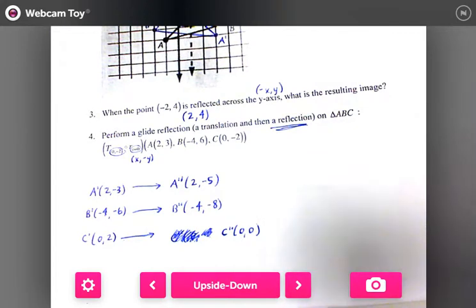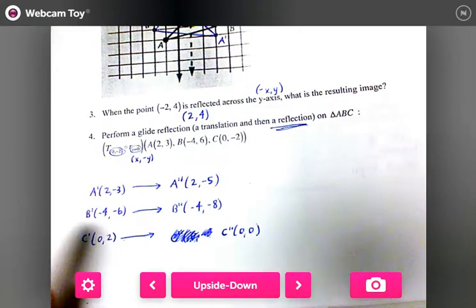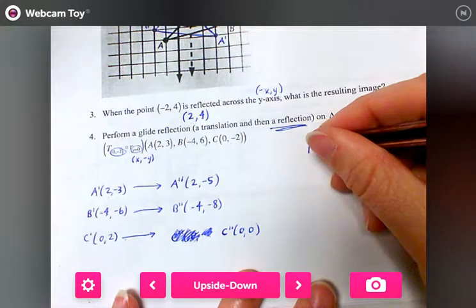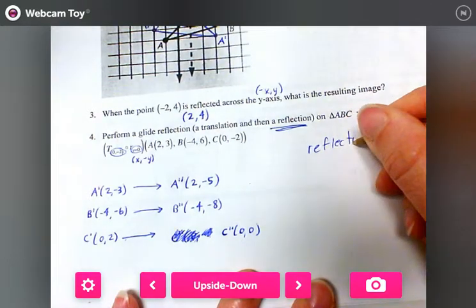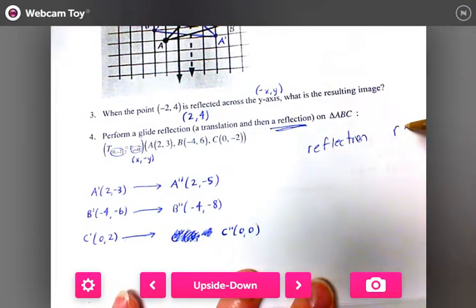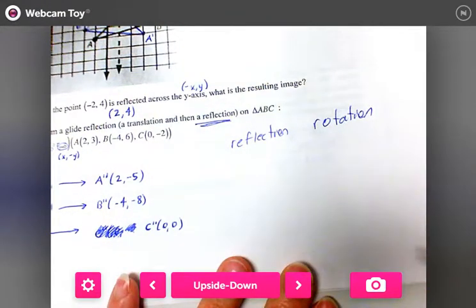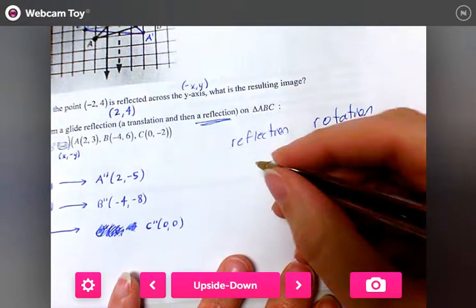Okay, any problems on this page that you would like me to do? Yes, Layla. Quick question on number 4. Do you times them or do you add them? Okay, when we're doing this, reflections and rotations, you kind of have a formula which I'll put up on the board for the test, okay?